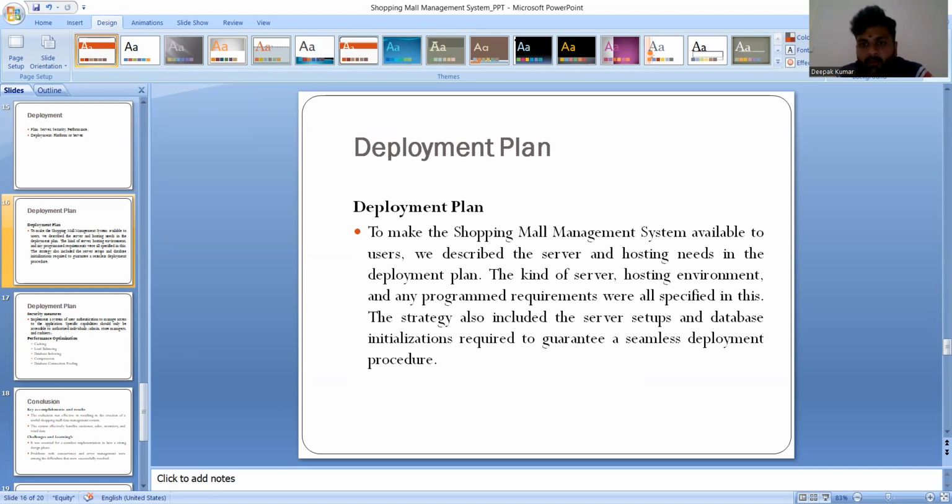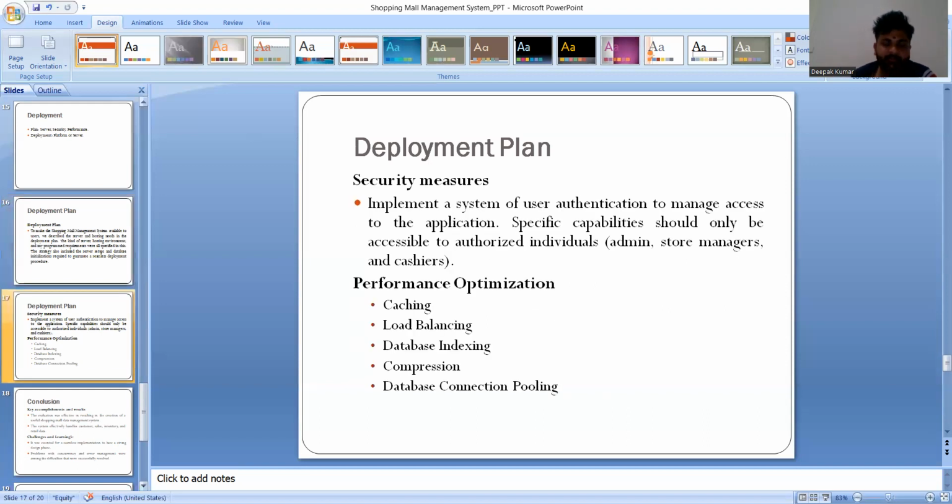The kind of server, hosting environment, and any program requirements were all specified in this. The strategy also included the server setups and database configurations required to guarantee a seamless deployment to production.